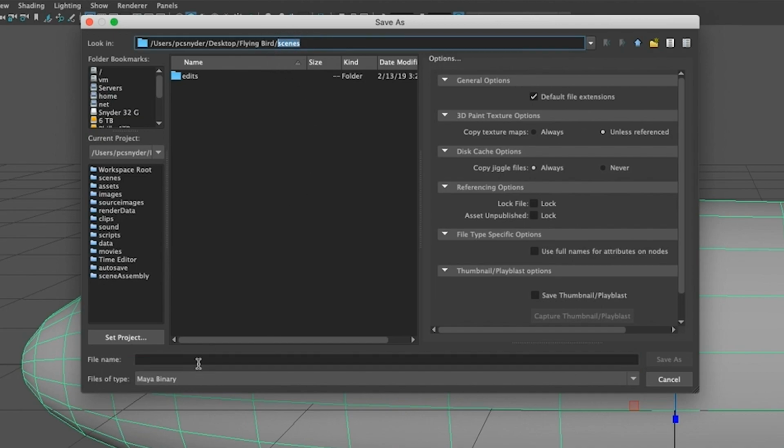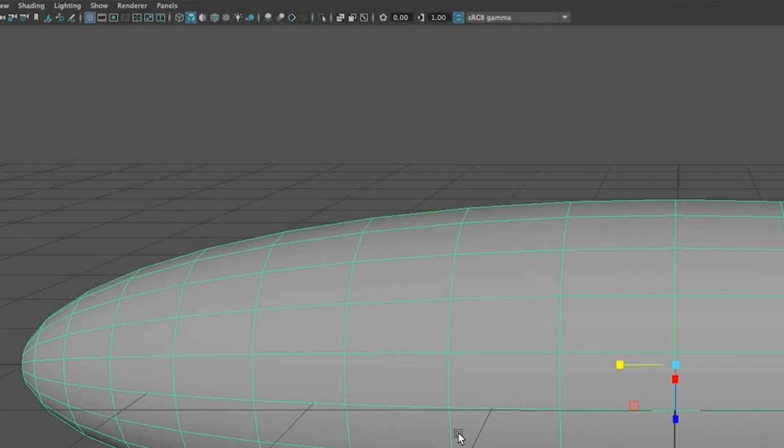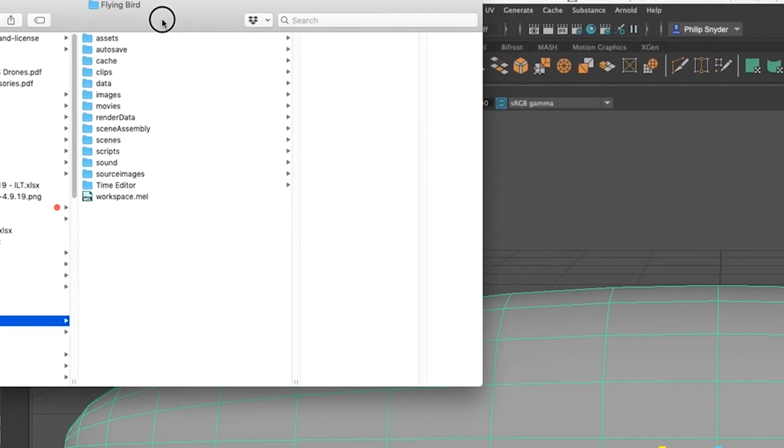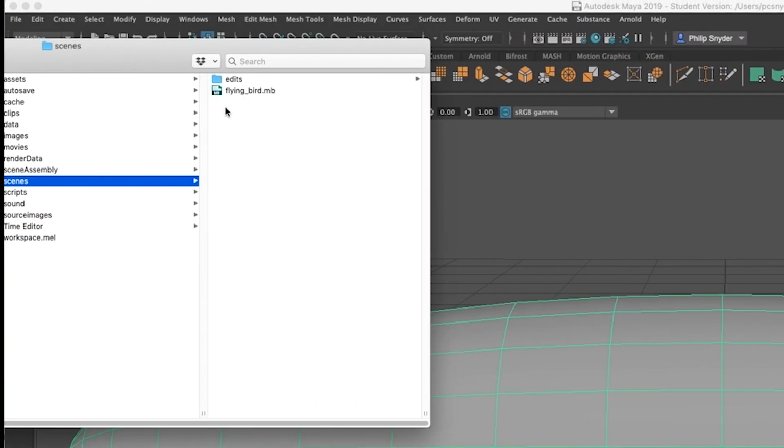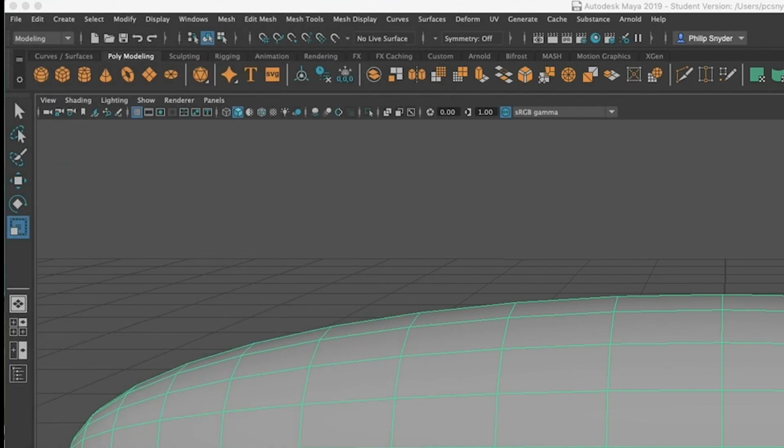So all we want to do now is give it a name, and so let's call it flying underscore bird, and it'll save as a Maya binary file. So we'll save as, and then it'll automatically save into the scenes folder, and you can check that by going into your scenes folder, and there it is. It's really important that you have that project window set properly.